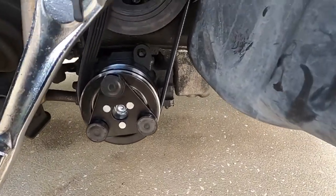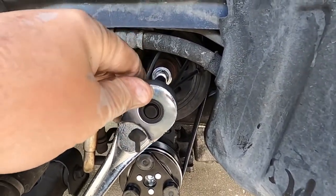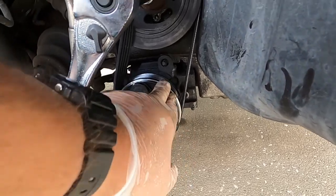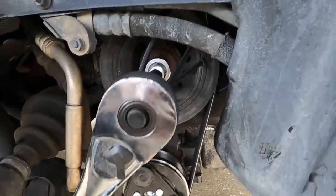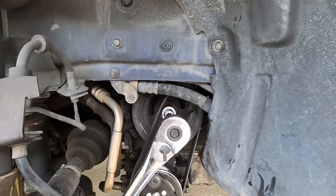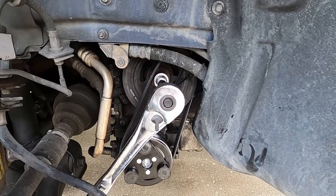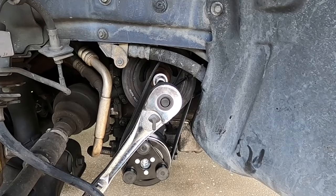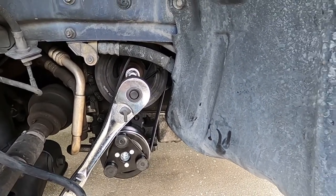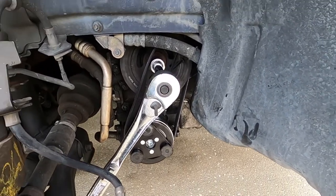Alright guys, so as you can see, I got my socket on the crankshaft pulley. I got the belt around the compressor pulley, the new one. I got it going up, wire tied around the crankshaft. Now comes the hard part. I need to run that all the way around the top and see if I can get it to seat on the other side. So that's going to be the hard part here, and there really is no way to film this because I got to lay under the car. So I will show you when I'm done.